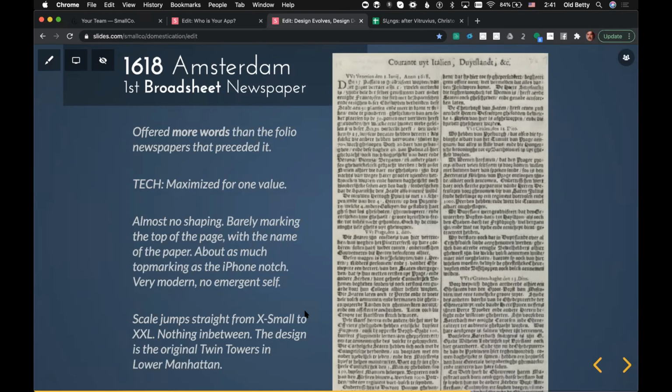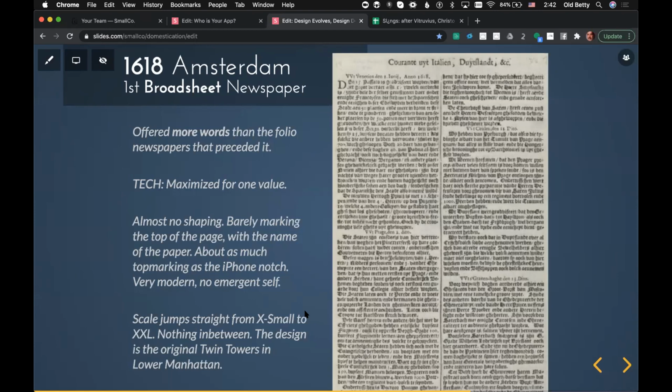The focus of this broadsheet, the first of its kind, a breakthrough, was to give people as much information as possible, as fresh as possible. Give me the latest information, maybe from yesterday, the day before, and give me a lot of it. Shovel it in. And that's what a broadsheet does.